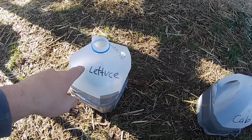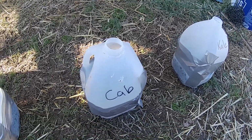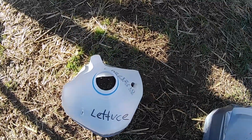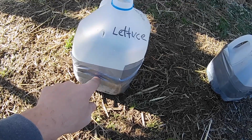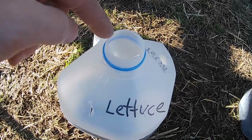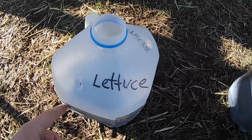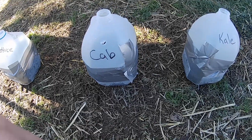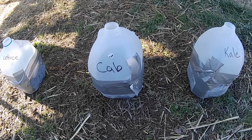So I found out about this thing called winter gardening, and we're trying it out. It's just using like milk jugs and growing different things in there. So I've gotten these 3 packs of seeds that we've had that we're going to plant this spring, and we're going to just try it out. So the way you do it is you pretty much just cut around the gallon jug, either water or milk, whatever you got, and then you soak the potting soil that's in there, and you plant some seeds in there. Then you tape the top back on, and you aren't supposed to worry about having to water it at all. It's supposed to do its own little thing. So we're going to see how that goes.